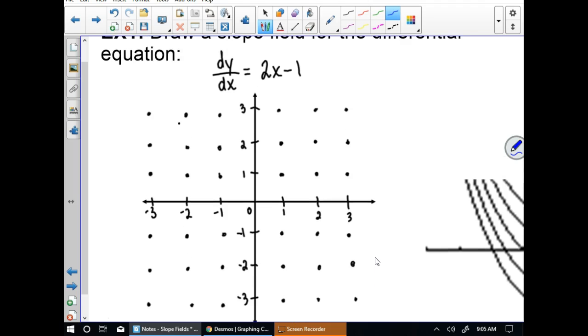So this is what we do for a slope field. Slope fields especially can be useful if you have something you can't separate and take the integral of. We've got dy dx equals 2x minus 1. We are going to take every single point and find the derivative at that point, all the ones on our graph anyway. I'm going to leave off these 3's because they get kind of big, and if we do the whole grid, it'll take forever. So we're going to do a smaller slope field.